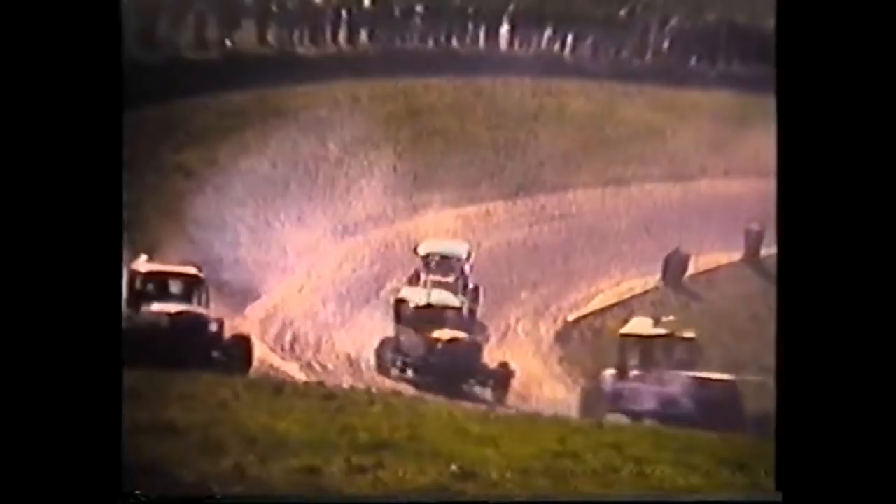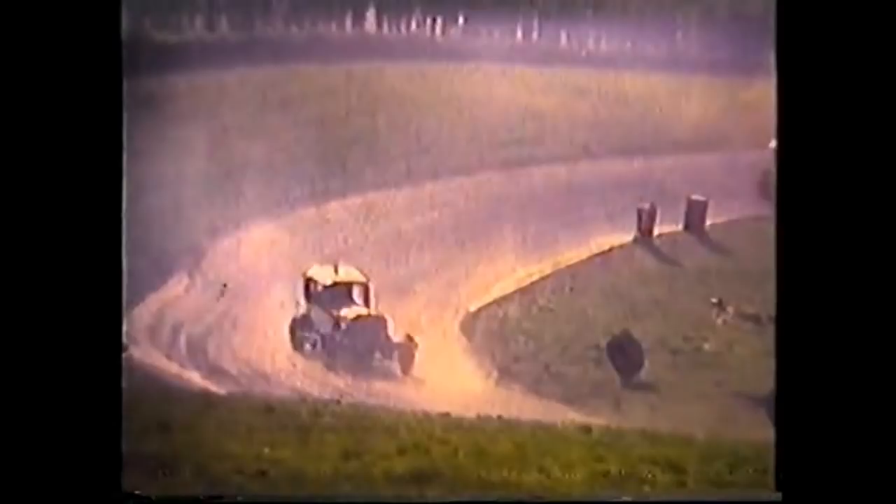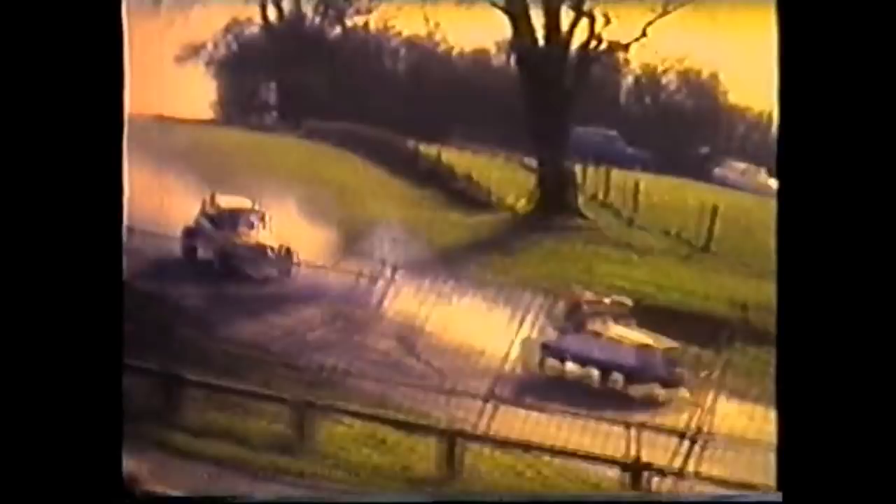Another change of viewpoint shows the cars careering down the victorious hill towards the tight corner. There is Ron Rogers, number 152, which is up there on the banking. Here's another change, still at Cadwell Park, this time over to the far side of the track. Look out for Dougie Cronshaw 396, Ian Durham 311, Willie Harrison number 2, and Rod Aldi number 36.